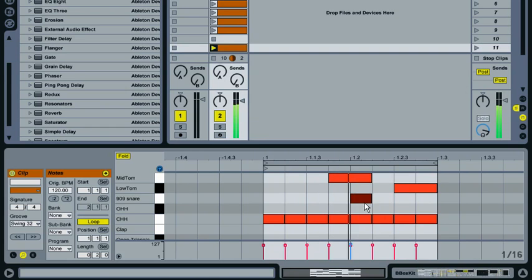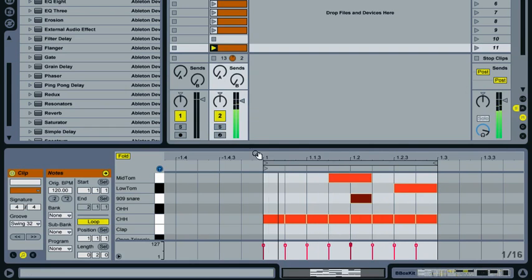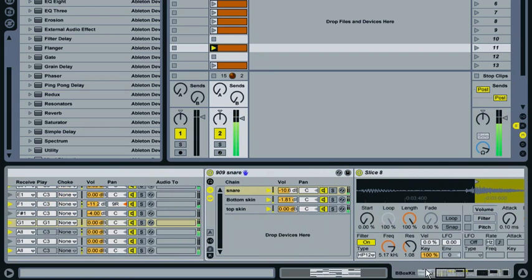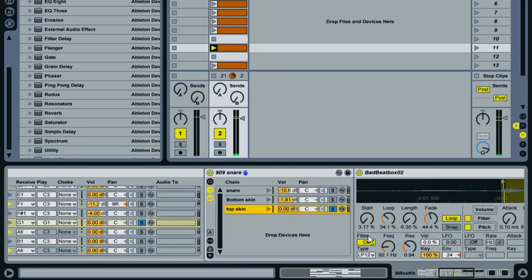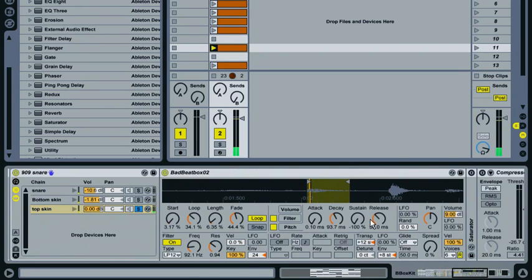Now you may not be able to quite hear it, but there's a little bit of a ringing sound going on here. We just solo this. It's coming from the top skin chain. And it's because the release on the pitch envelope is not up high enough. So when the note's being released, it's pitching up at the end there. So that's why we need to have the release all the way up in the pitch envelope. I'll pull that decay back as well, because we just want that poppy sort of attack from this, really. Hear that? Now the bottom skin might be a bit loud.